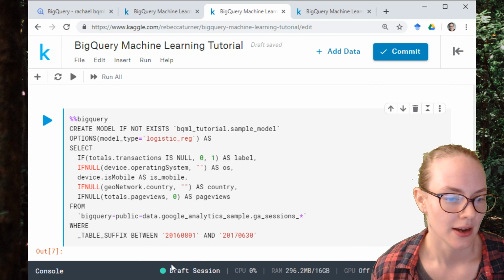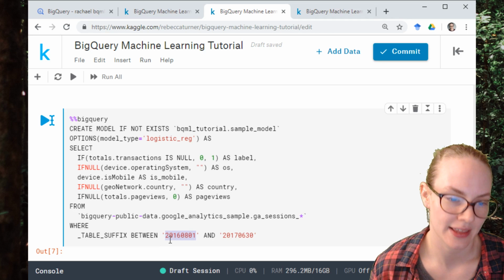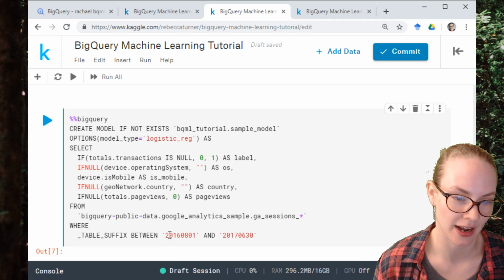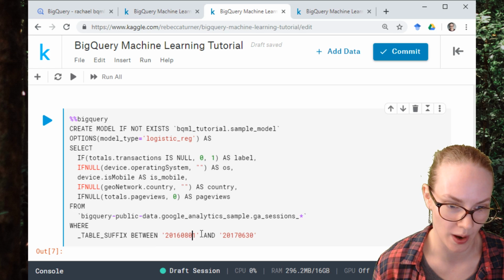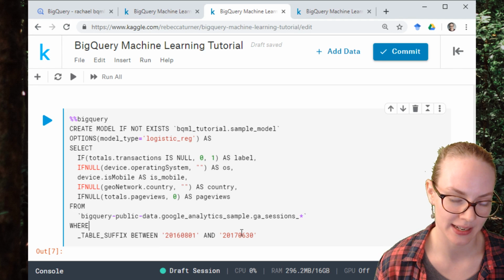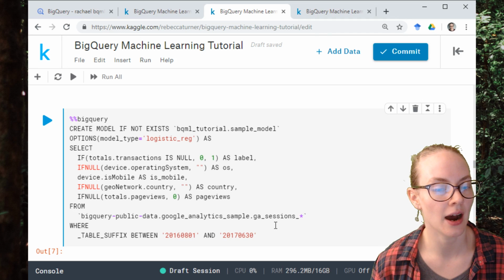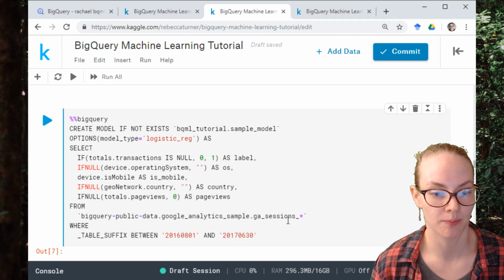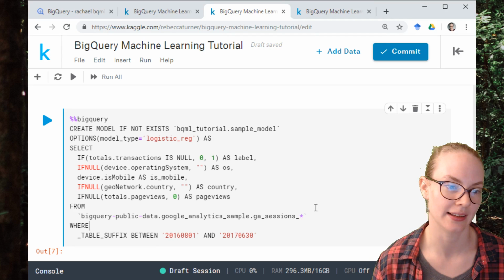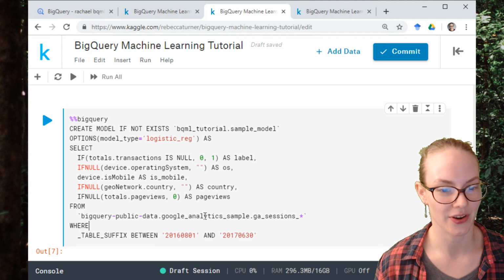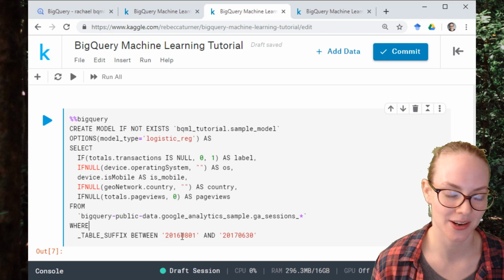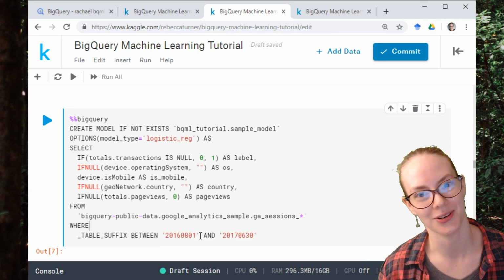And we're looking at things that happened after 2016 August 1 and before 2016 June 30th. So that's going to be populated out here. So it would be the same as if we were running this on GA sessions 2016 0801, 2016 0802, 2016 0803, et cetera, et cetera.